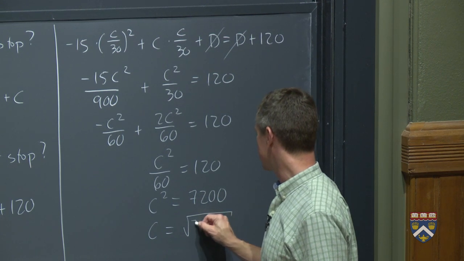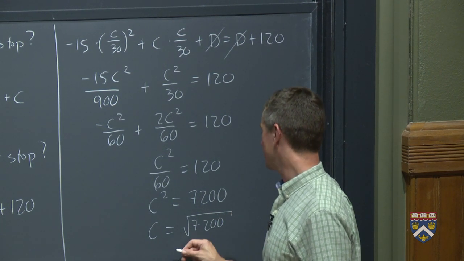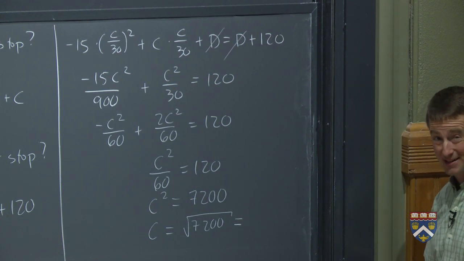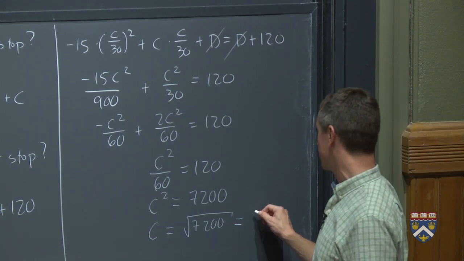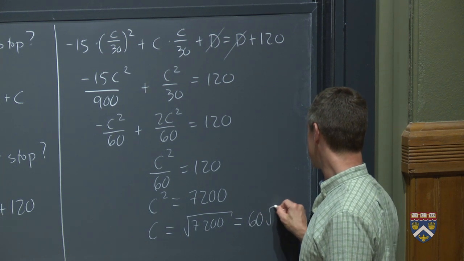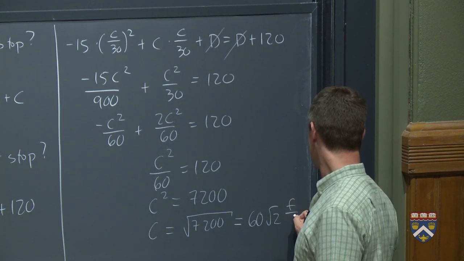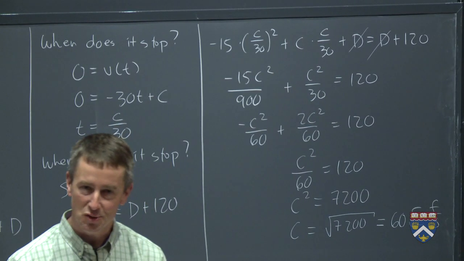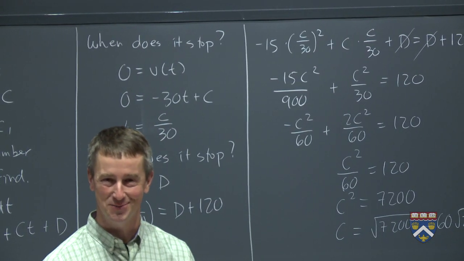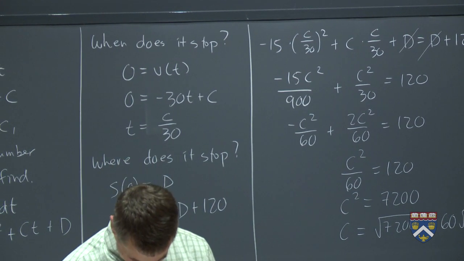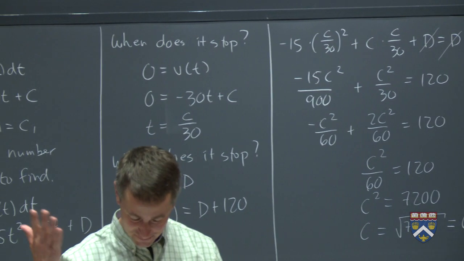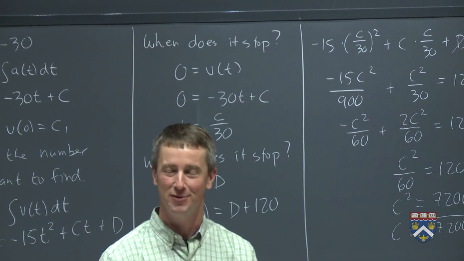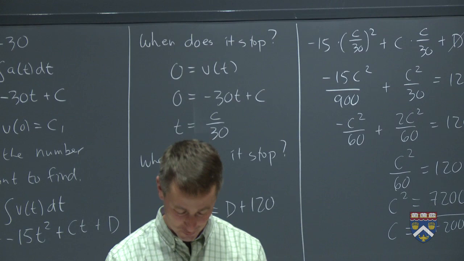So the square root of 7,200, and if you want to rewrite that nicer, 7,200 has 3,600 as a factor. The square root of 3,600 is just 60. So 60 square root of 2 feet per second is how fast that car was going. Who knew that police officers had such skills with calculus? And that works out to be 58 miles per hour. If you're living in America, that's how fast the car was going. You can convert that to kilometers per hour everywhere else in the world that uses a sensible measurement system.